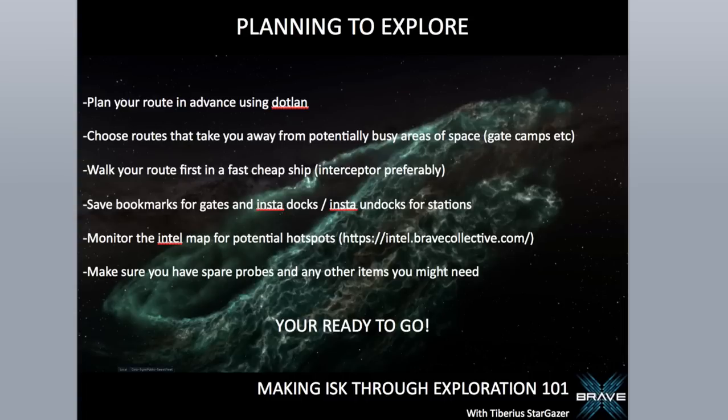And also, try different routes and try and set a route which will last you about the amount of time that you've got. You might start off quite slow at scanning down sites, and as you skill up and get faster at scanning sites, then you can lengthen your routes because you can go through them faster. Choose a route that takes you away from potentially busy aerospace.